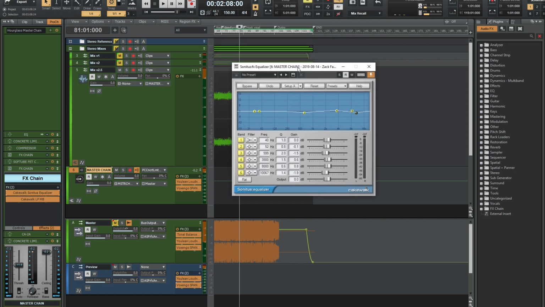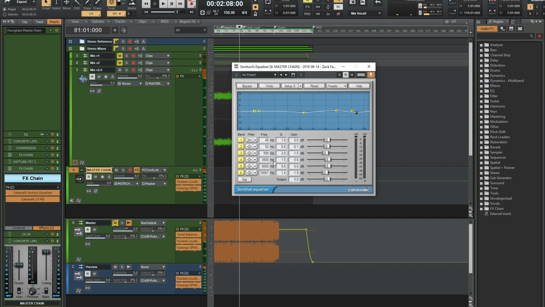And as much as everybody complains about the old GUI, this thing hasn't been updated in forever. These plugins sound really clean, really transparent, so you can do a lot of EQ work. I'm doing some more broad sculpting here just after the post dynamics chain, and you can tell there's a couple of things going on. 52 Hertz, just a rough, super tiny cut. But then about 600 Hertz, we're dipping about 1.5, and that's just what this track needed.